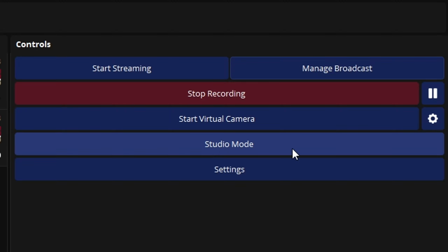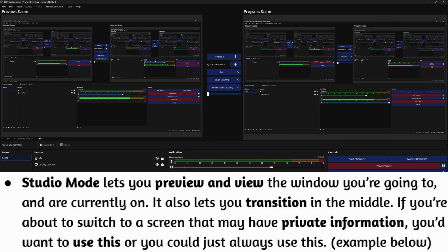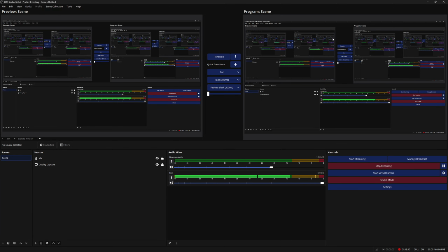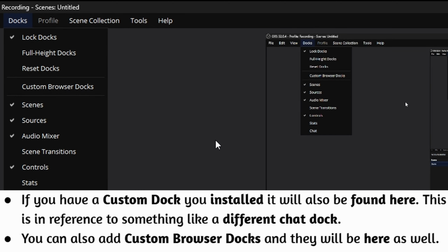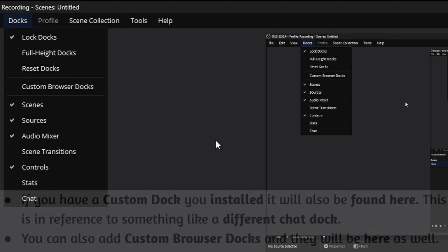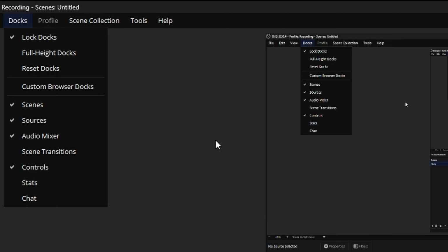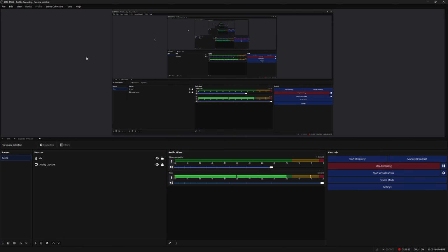It's weird. Studio mode. Look at that. Wowzers! It just keeps splitting off infinitely. That's terrifying. Yeah, you could transition here. And I mean, that's pretty much it. Let's say with the dock, you added a custom browser. I can't really help you with those settings. You're just gonna have to do that yourself, because I don't know what custom dock you're using. It sucks to suck, but you could probably figure it out.